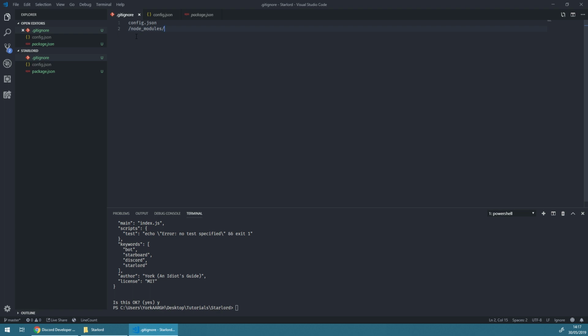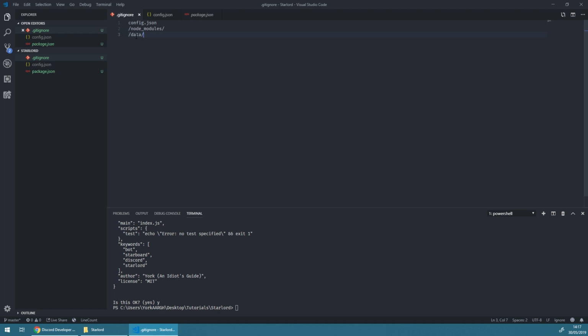But we won't upload the config.json file, we won't upload the modules file, and if you're doing something with a database, you probably don't want to upload your own database. So if we're doing database stuff, we'll do a folder called data. So now, anything in the folder of node modules will not be uploaded. Anything in the folder called data will not be uploaded. Config.json will not be uploaded.